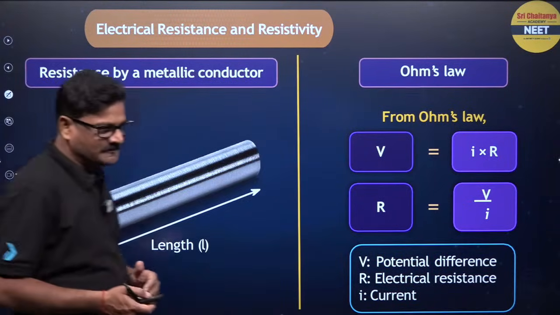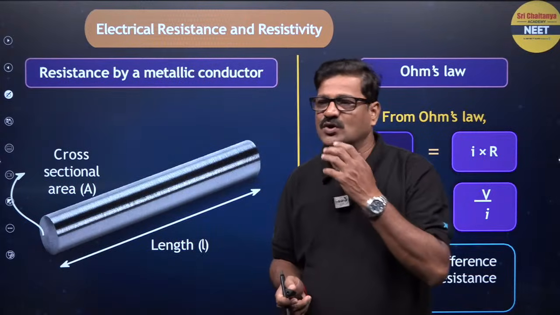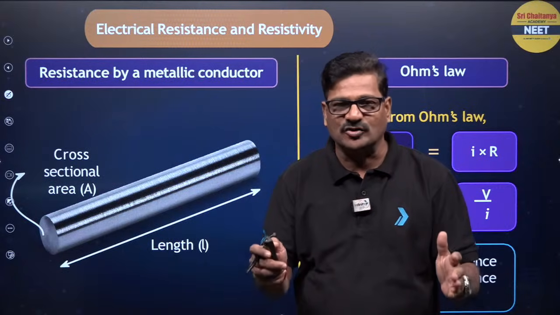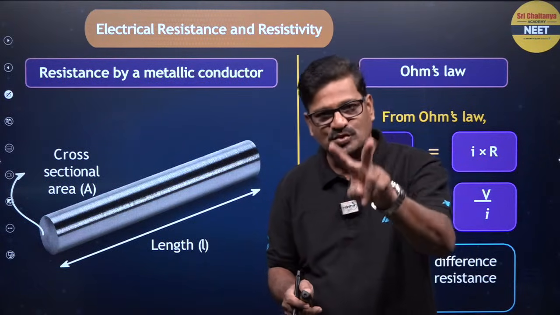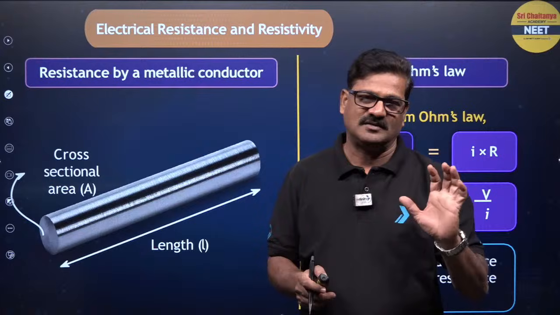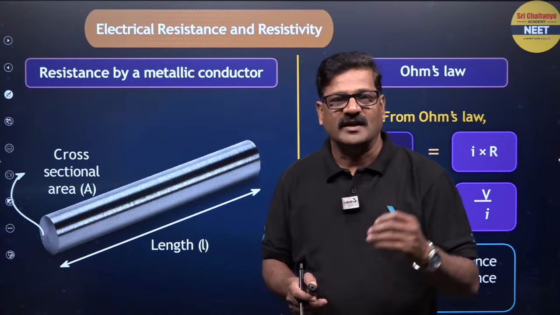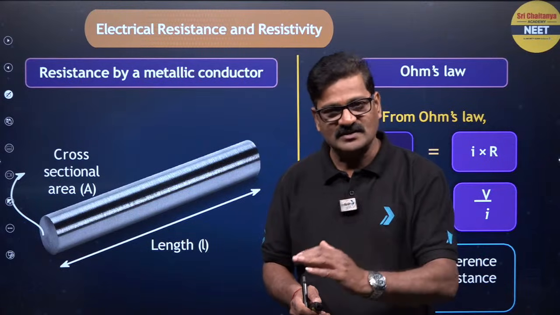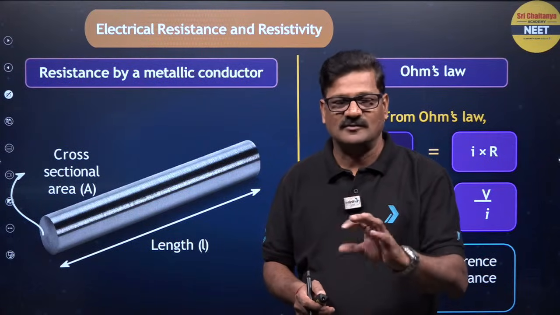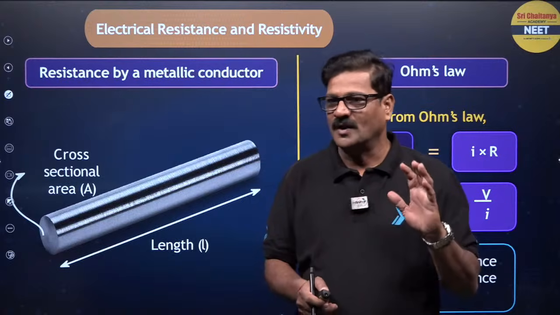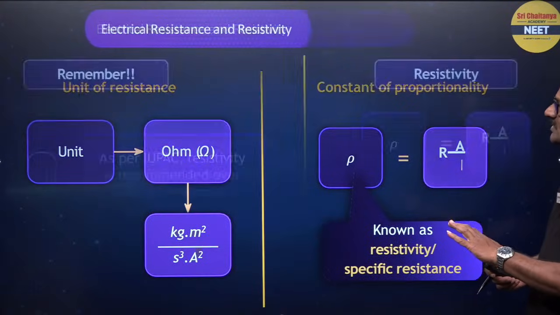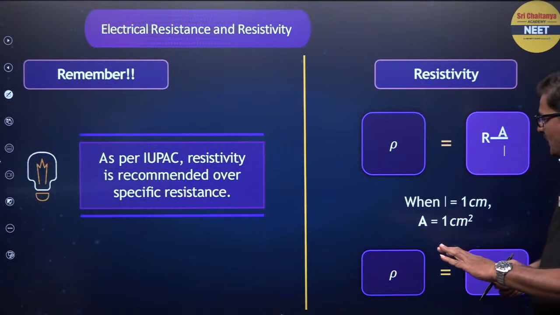Resistance and electrical conductors: you have two types of conductors. The substance which allows the passage of current through it is called a conductor. It is of two types: electronic conductor and electrolytic conductor. An electronic conductor is a metal wire. An electrolytic conductor is a conductor of electrolytic solution. I don't want to take the total discussion here, as it takes some time. Directly I'll go into resistivity.